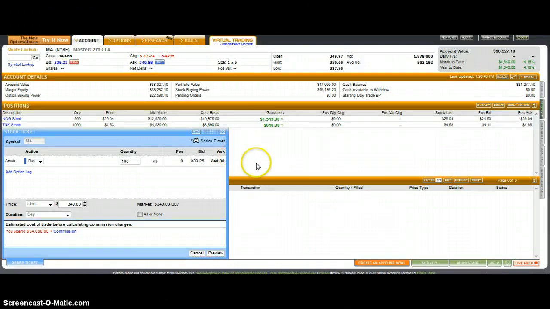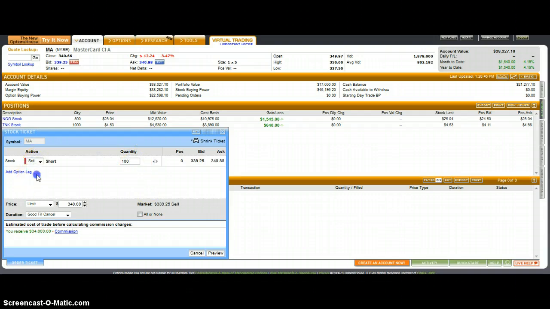I'll just run over real quick. Your platforms will likely look different than mine, but here on the Options House platform, we simply can set a limit buy order at, let's say, 340. Duration here, I generally want that at good till cancel. So as soon as I place that order, that order stays open until the stock dips down to 340, and then it is executed. It buys however many shares I decide here.